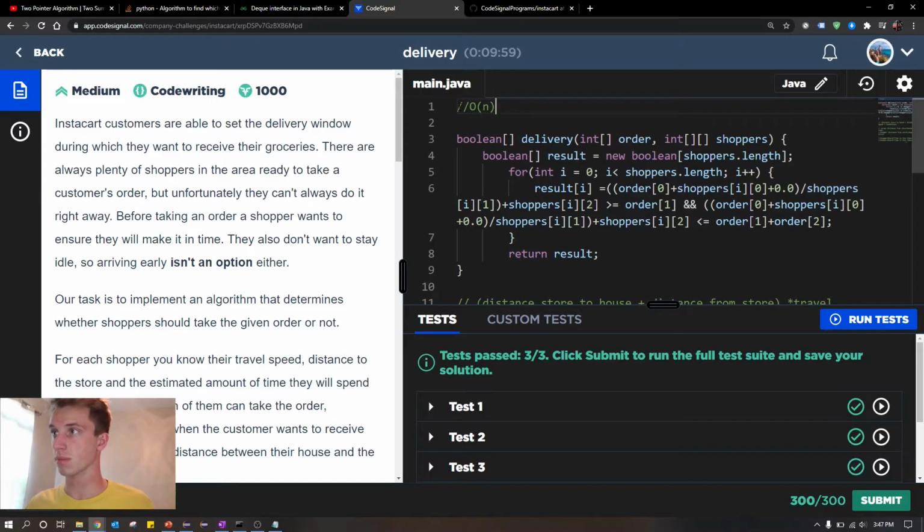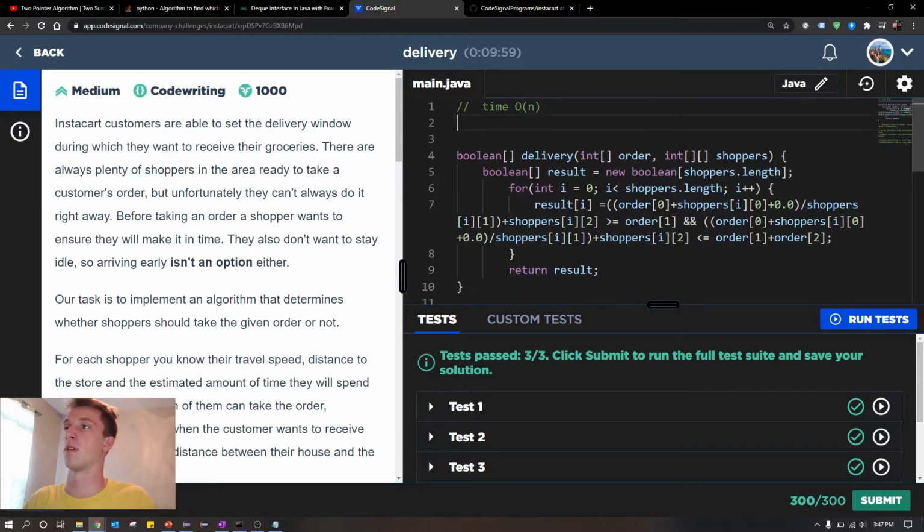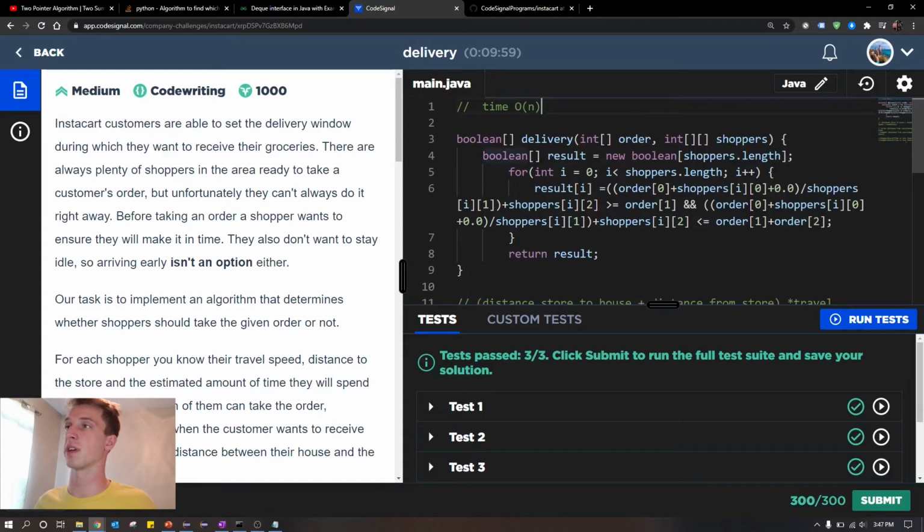So the time of this is just big O of N, and also the memory would be big O of N, because it's gonna be whatever the length is. But looking at this, if you guys get this solved, you can definitely write this with no extra memory.